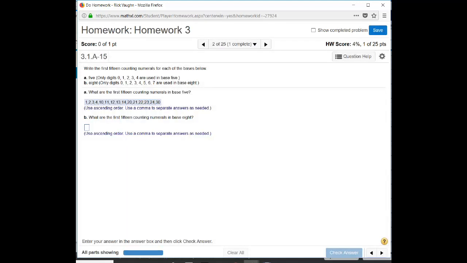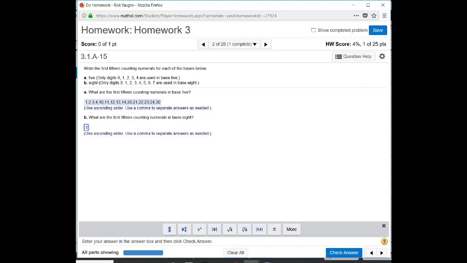And now we'll do the same thing in base 8. So in base 8, we go 1, 2, 3, 4, 5, 6, 7. Now we get to 8, and so we have to do 1 unit of 8 with 0 left over in the 1's digit, 1 unit of 8 with 1, 1 unit of 8 with 2, 1 unit of 8 with 3, 1 unit of 8 with 4, 1 5, 1 6, 1 7.